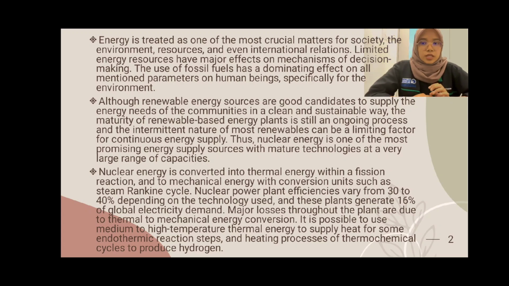capacities. Nuclear energy is converted into thermal energy within a fission reaction and to mechanical energy with conversion units such as steam Rankine cycle. Nuclear power plant efficiencies vary from 30 to 40% depending on technology used, and these plants generate 16% of global electricity demand. So there is a basic principle of power plant.